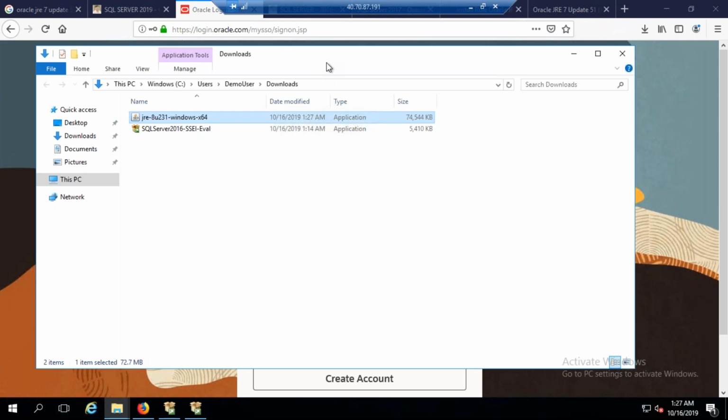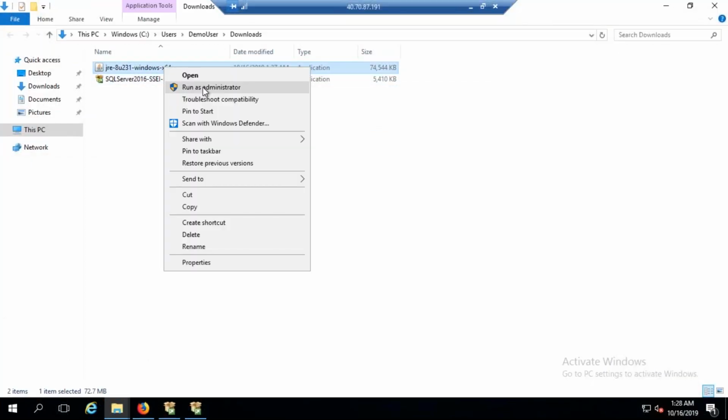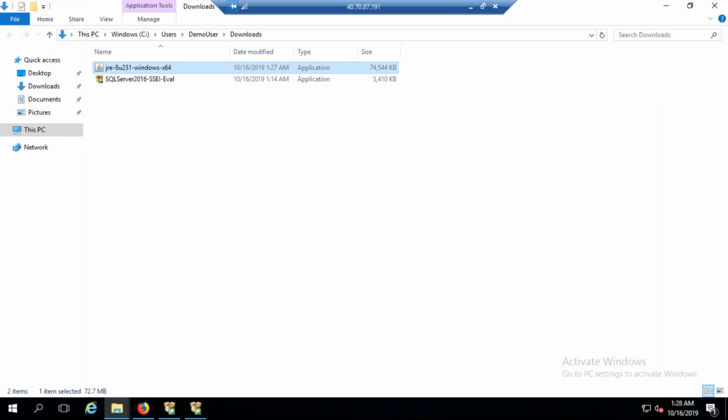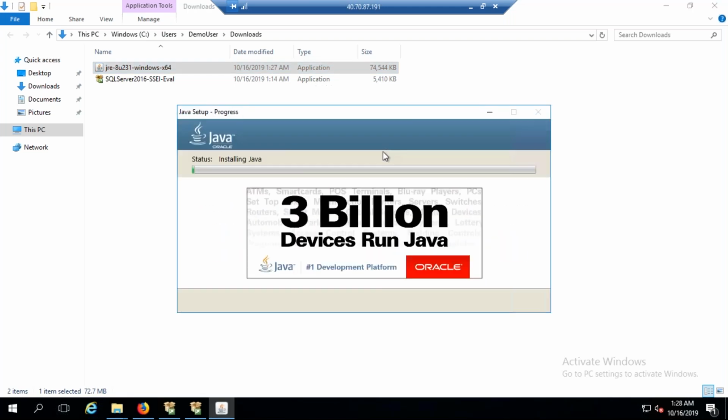Right, we'll try to install this JRE. It's like a Windows installer only. You need not add anything, just click next. That's all. This is all you should be able to tell. If someone asks you what is PolyBase, you should be able to tell all this: what we need to do, what is PolyBase, how it works. Okay. And when you come to SQL database, I'll tell you why you require all this.